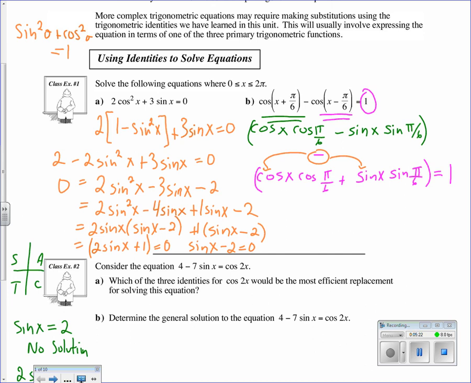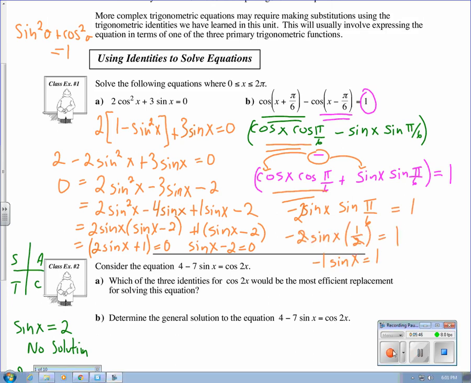That's going to cancel. So that's pretty good. These are identical, so that's going to cancel. But I'm going to have two of these terms of minus. I have minus sine x sine pi over 6, but I'll actually have two of them. So minus 2 sine x sine pi over 6 is equal to 1. This actually works much nicer than I thought. I can evaluate the sine of pi over 6. That's a half. The half gets hit with the minus 2, and it becomes minus 1 sine x.